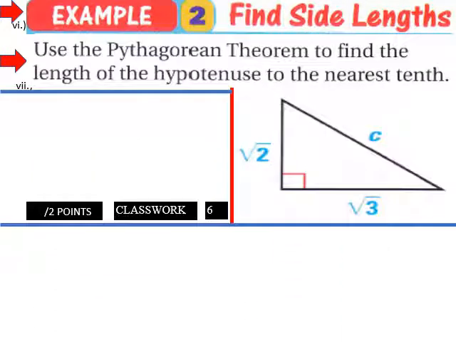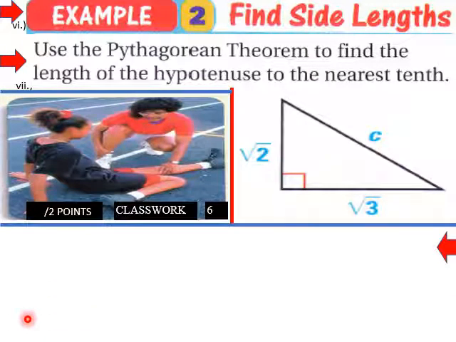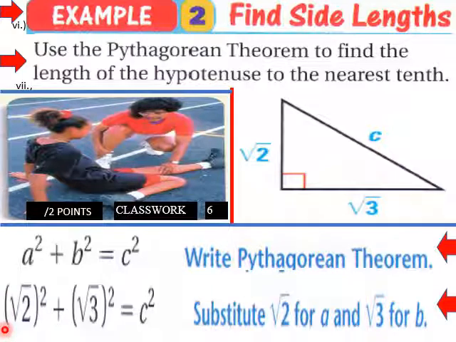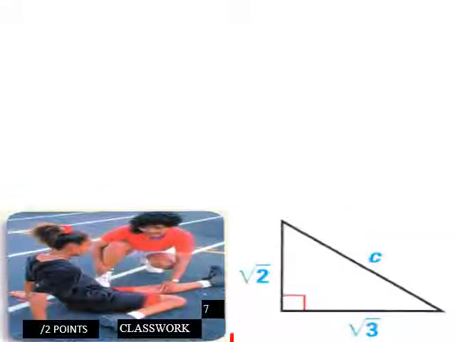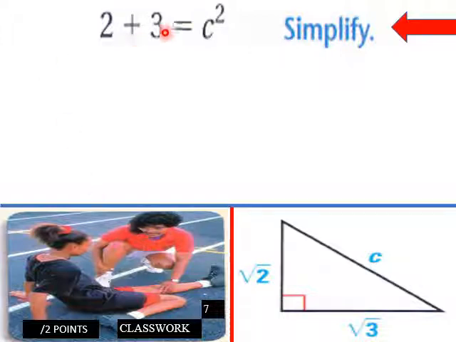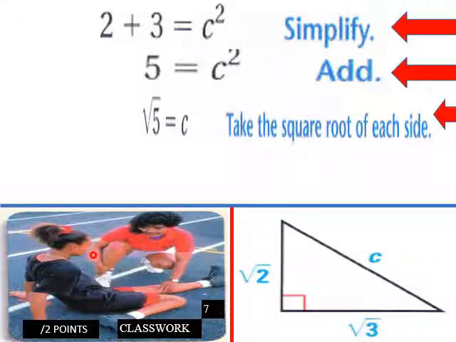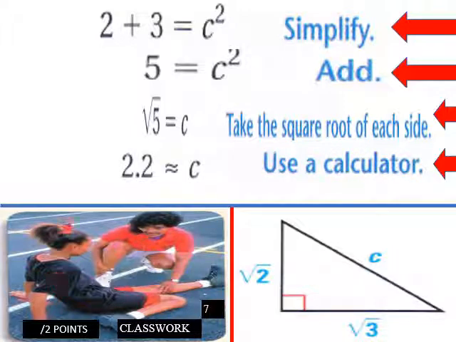Class work, Example 2: Finding side lengths using the Pythagorean theorem we've covered. Here's the Pythagorean theorem: a squared plus b squared equals c squared. We know our a and b; we just need to find the hypotenuse. Here is our setup: a squared and b squared. What is our c squared? 2 plus 3 equals c squared. 5 equals c squared. 5 is not a perfect square, so we probably have to use a calculator. Take the square root of each side. Using a calculator, 2.2 is approximately what c is, so 2.2 is this right here.